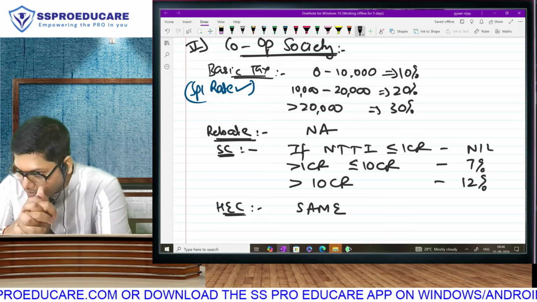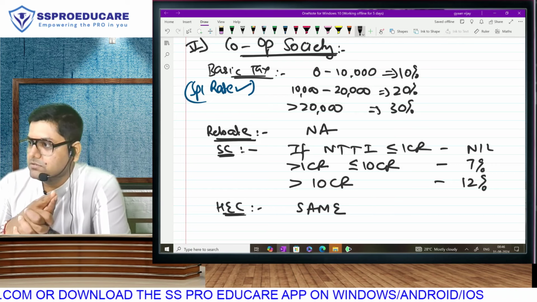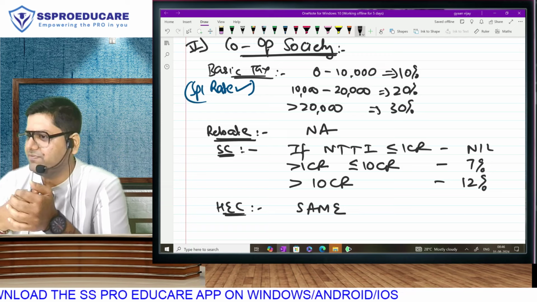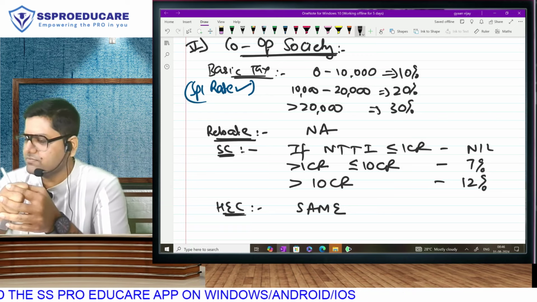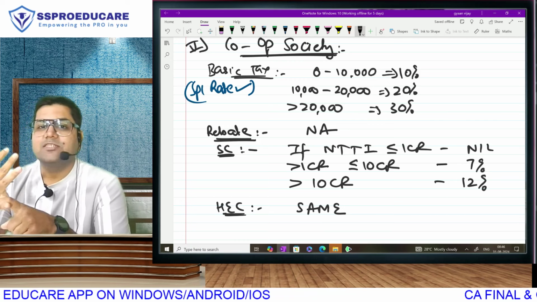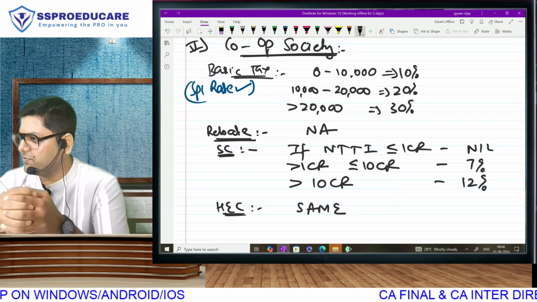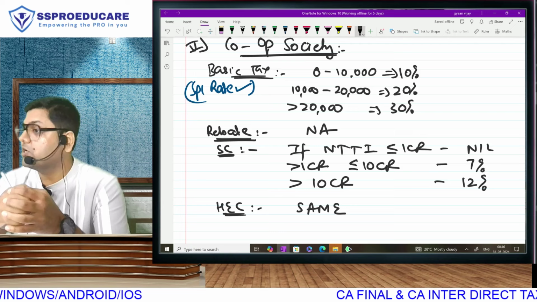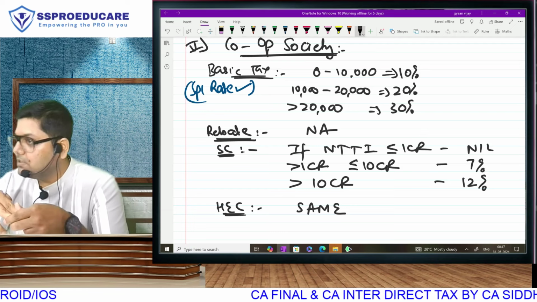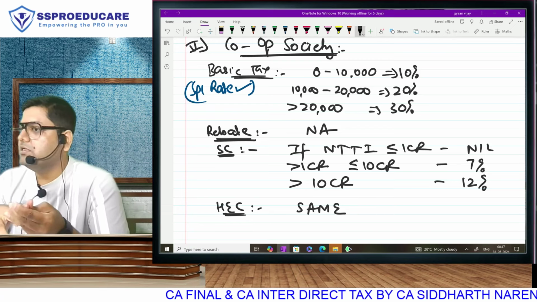And my definition of indiscipline includes this: if today I have covered with you tax rates of companies and firms, maybe after a month or so, because we are going to have a gap between next week and 15th of September, about 7-8 days of gap, so at least one month we will take to reach the chapter on partnership firms. Partnership is the 11th chapter, MAT is the 15th chapter, charitable trust is the 12th. It is very big. A little over a month from now, we will be doing the chapter minimum alternate tax for companies. On that day, if I ask you tax rates of partnership firms and tax rates of companies, and you don't answer, then you will see the bad side of me.